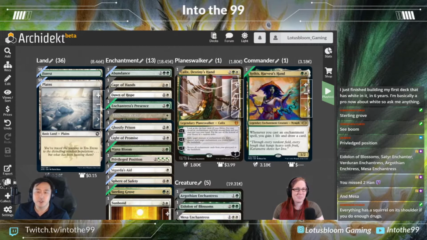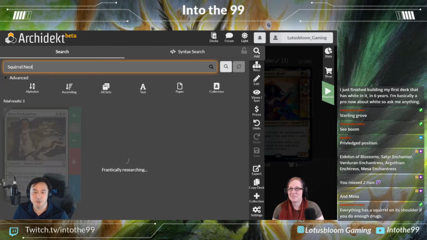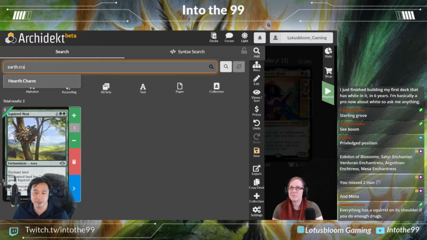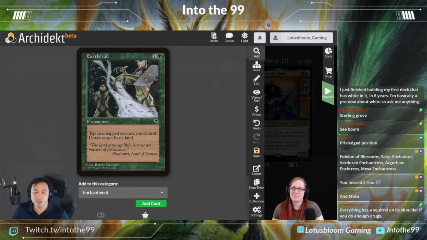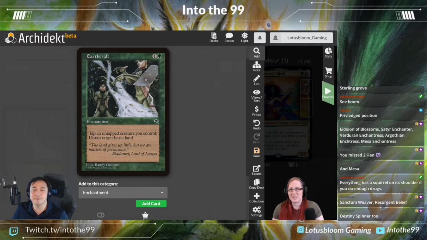Potentially. I'm not going to suggest this card, but because we're doing Squirrel Nest, I feel like we have to talk about it. Earthcraft is a ridiculously expensive enchantment, but it does go very well with Squirrel Nest. Earthcraft is one and a green for an enchantment that lets you tap an untapped creature you control to untap a target basic land. So by having Squirrel Nest enchant a basic land, you can tap it to create a green squirrel creature token. And then that token can be tapped to untap a target basic land. And you can make as many squirrel tokens as you want. That's just an infinite squirrel combo.